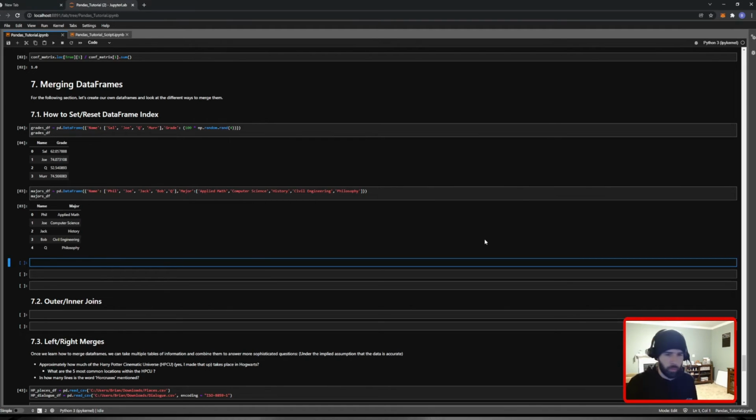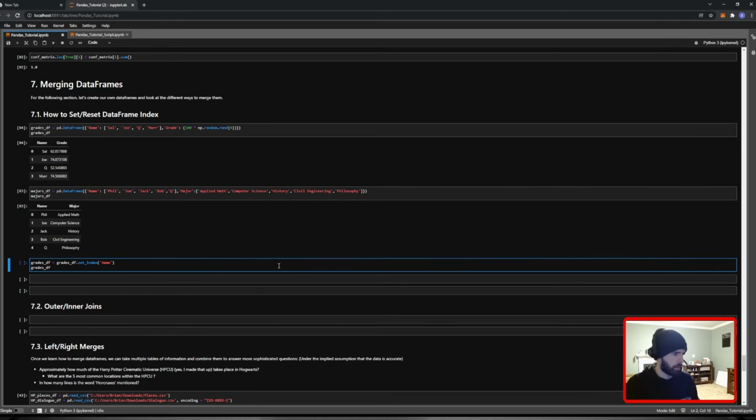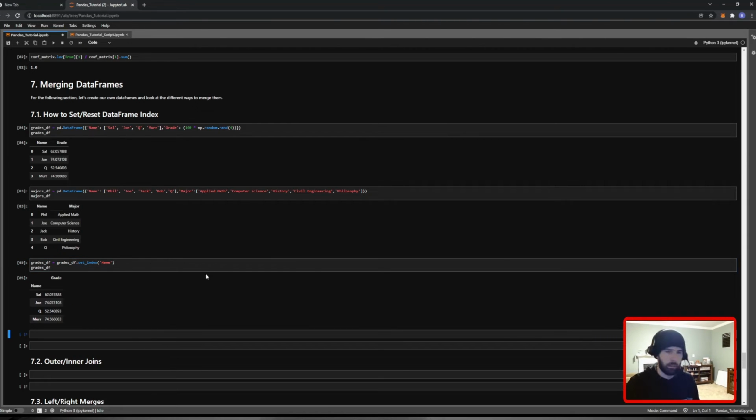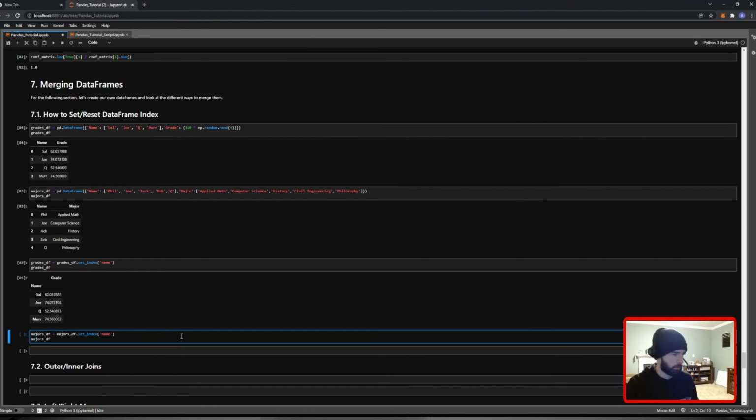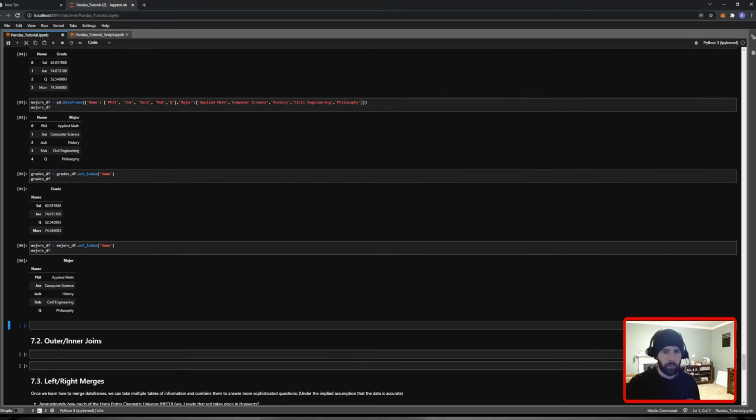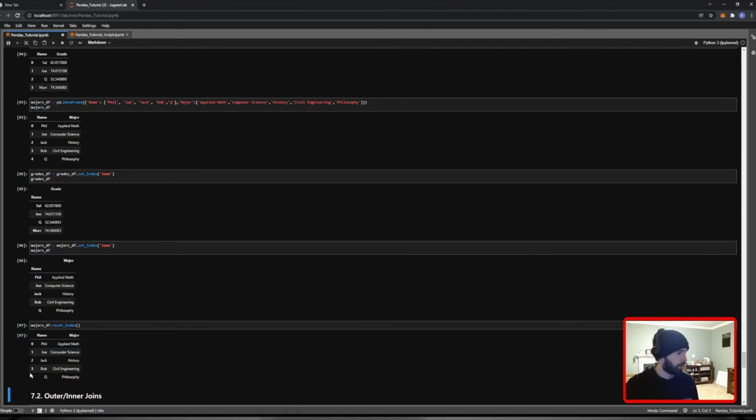And then what we'll do for both of them is we're going to set the index equal to the name. So that's what they have in common here. So for grades DF, I'll do grades df.set_index and the column name. So now that DF looks like that, and then we'll do the same thing for the majors data frame. And then that looks like that. And if you decide that you made a mistake, you actually want to reset this index, you can totally do that. So if you do that, you just get the same thing as you got before.